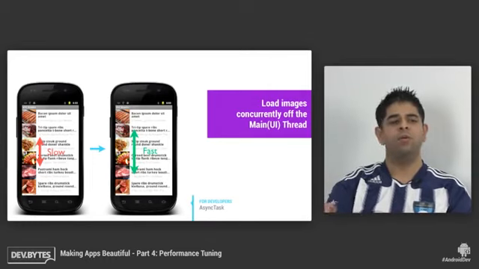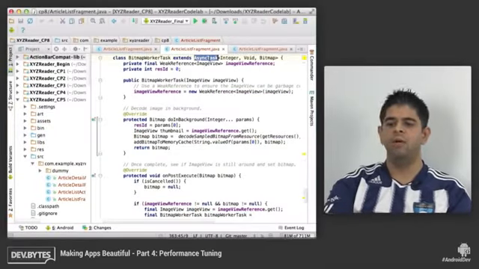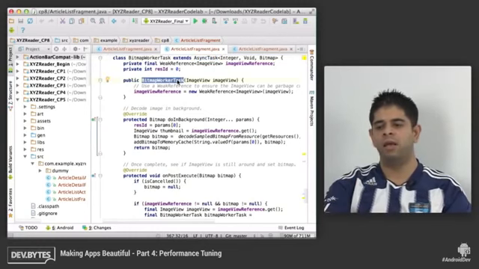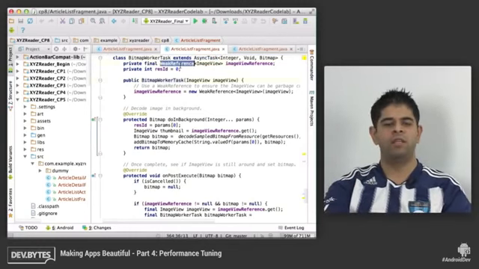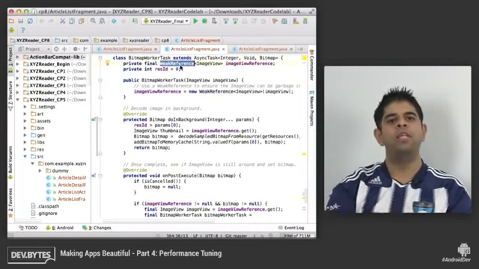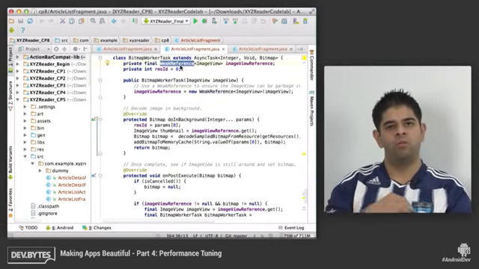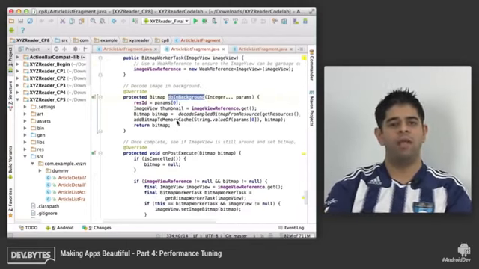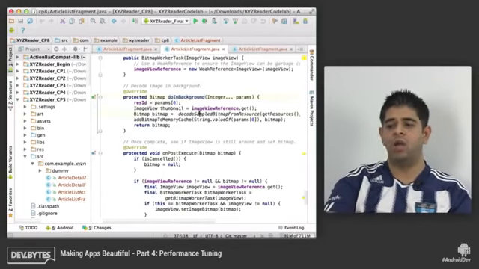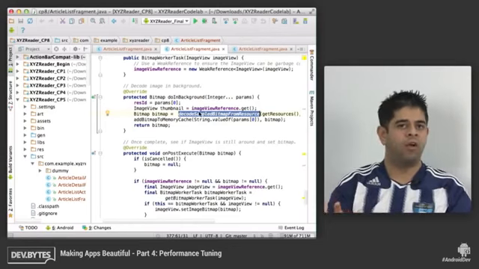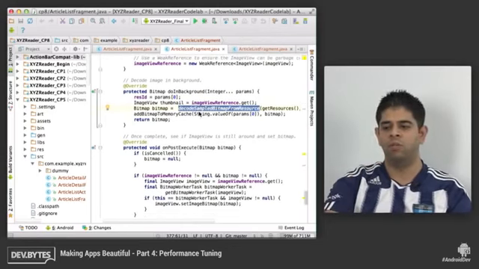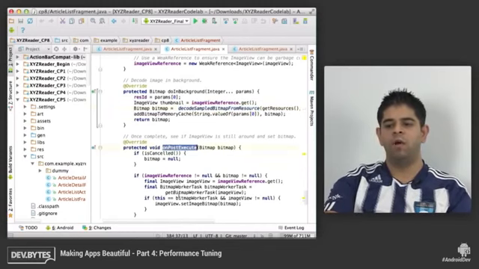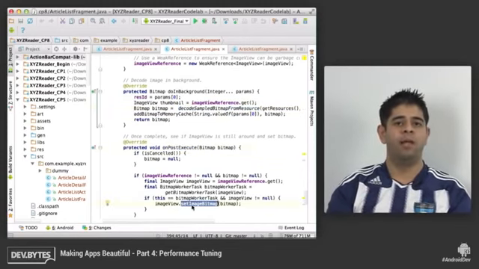So let's switch over to some code again, and we'll see here we've got an AsyncTask for loading our bitmap. We actually pass the image view to this AsyncTask, and we store it as a weak reference so that if the framework needs to free that image view, we're not going to hold on to it, and we're going to allow it to be garbage collected. Anyways, going to the doInBackground method on our AsyncTask, this is happening in a background thread, so we'll go ahead and actually load our sampled bitmap, and this is that code that we saw earlier, so it will kick in with those optimizations. Once this is done, in onPostExecute, we're just going to go ahead and apply the bitmap.